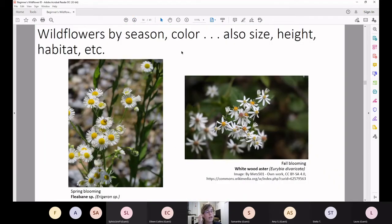Then finally, we want to think about, like we talked about, where your wildflowers are in terms of habitat. Where are you finding them growing? How tall are they? How large are the flowers themselves? What color are the flowers? And what season are they blooming?